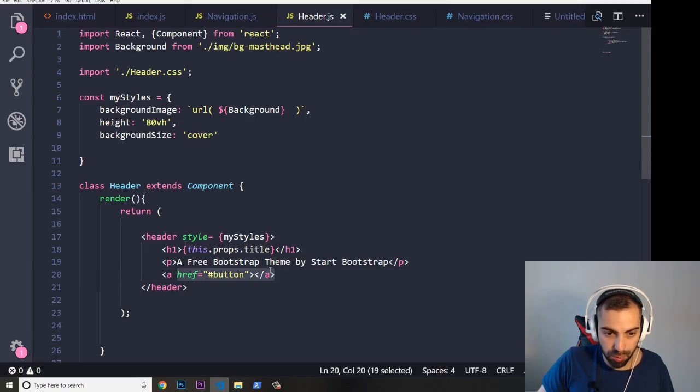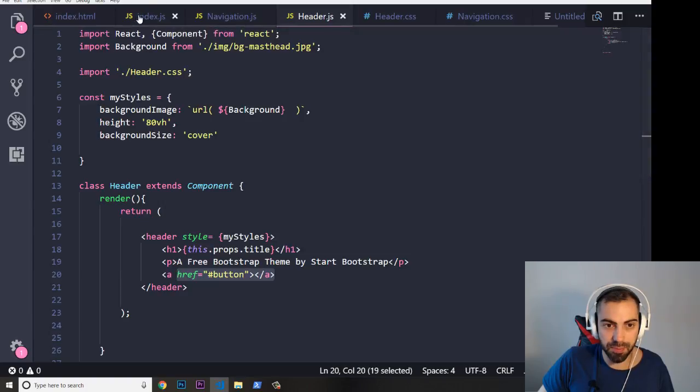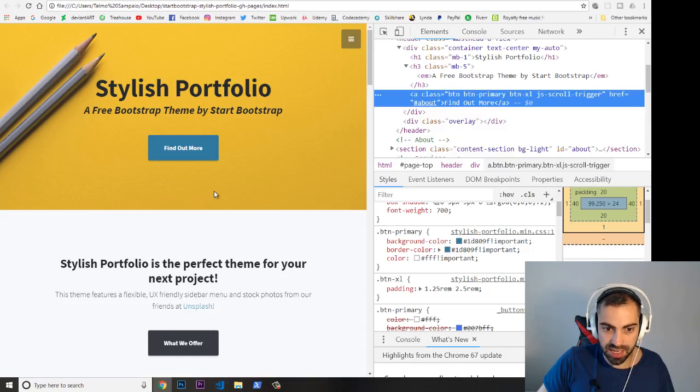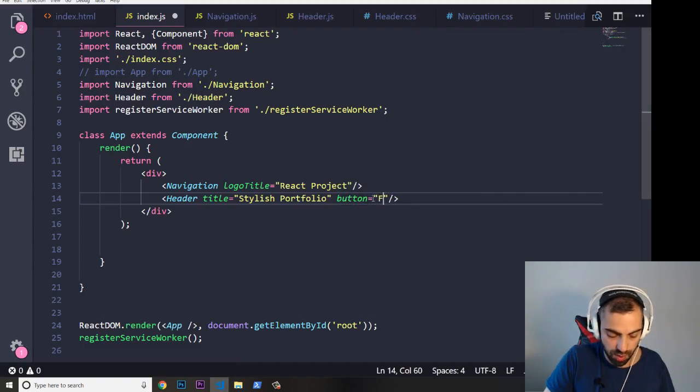I'm actually going to put this one as well inside of some props. So I'm going here into my index, into my header, and I'm going to put another prop called button. And the button, what does it say in here? Find out more. So I'm going to put find out more.